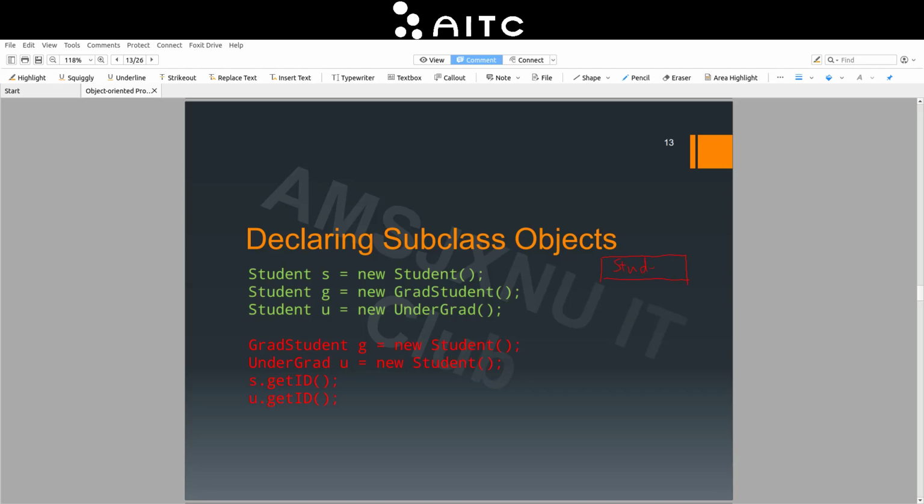Student, and student also has a superclass, Object. And student has two subclasses: grad student and undergrad.